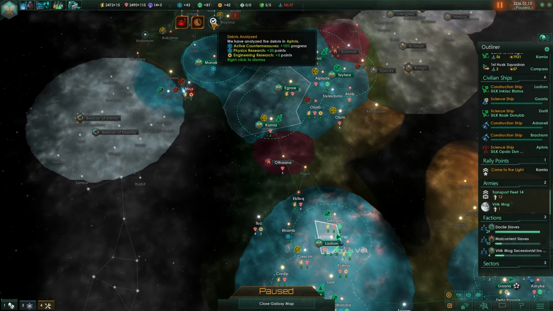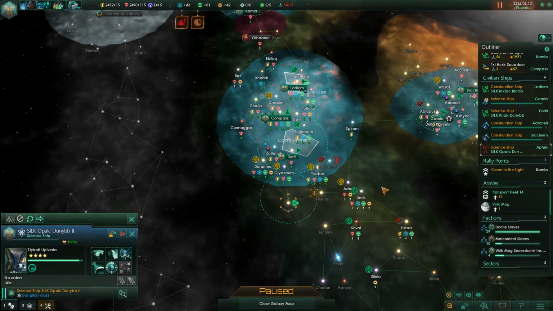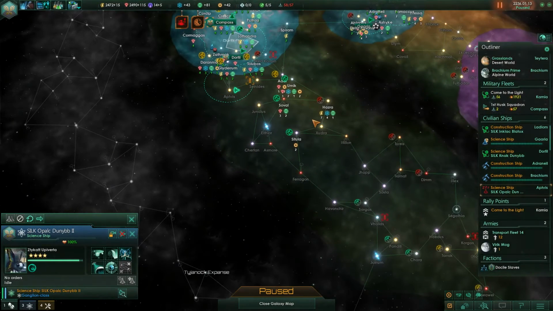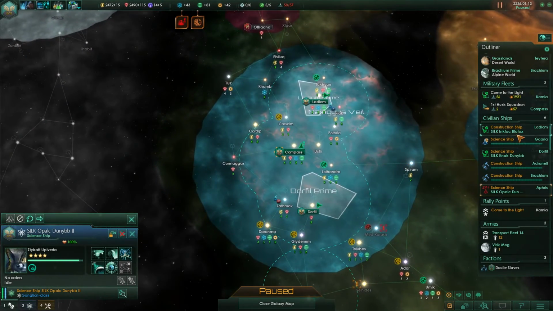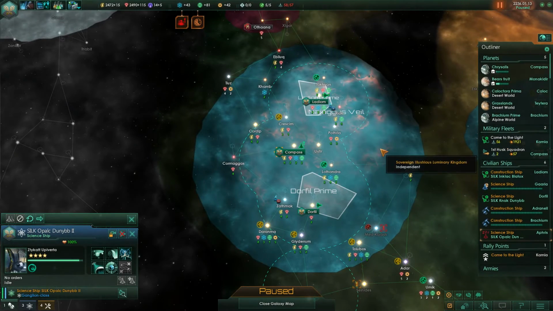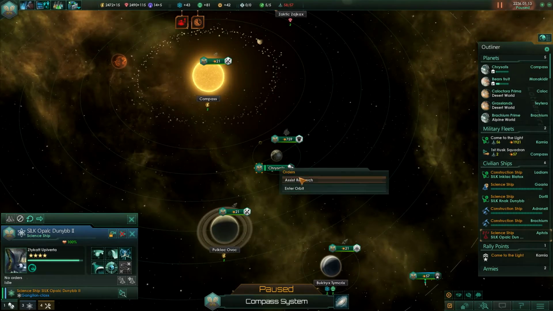Debris analyzed. Okay, active countermeasures, whatever that is. What's on the pirates? That can... There's not an awful lot of point in me looking in these places, because I would want scientists that have extra anomaly chance of discovery. So I'm actually just going to put this back on compass and assist research.